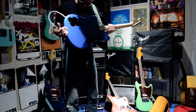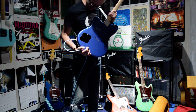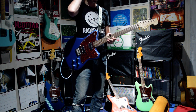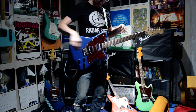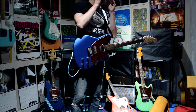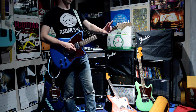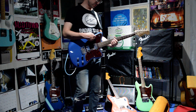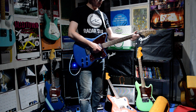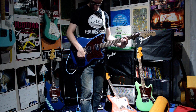When this got to me, though, it had this giant dent in it, so that sucks. Thanks, Fender. It shipped in a cardboard box with a thin layer of styrofoam around it, like the little sheet kind, not like the actual real foam. That one came in two boxes, a box and a box. This just came in a shit box with some shit foam, and then there's like a hole in the box, and now it has a dent, but I don't care.